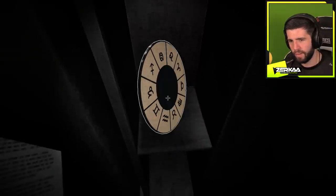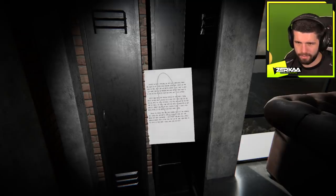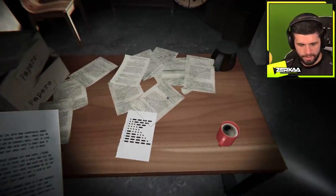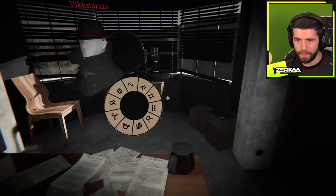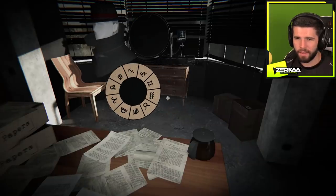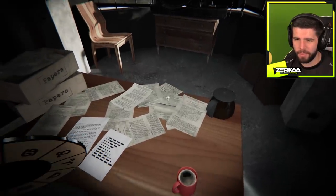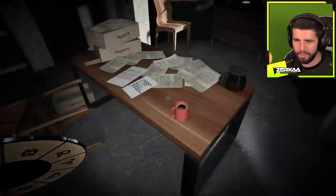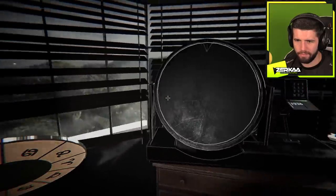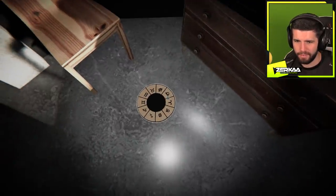Oh. A letter written by the scientist. It looks like a personal log. Okay, I've got a personal log here. That's okay, one of those code boards, like I think corresponds to certain things. Please don't tell me that relates to something on the window. No, this will be in here. Nope. That would make sense, you put it on there and spin it around. And no, it doesn't spin on there. All right, just leave it there for now.